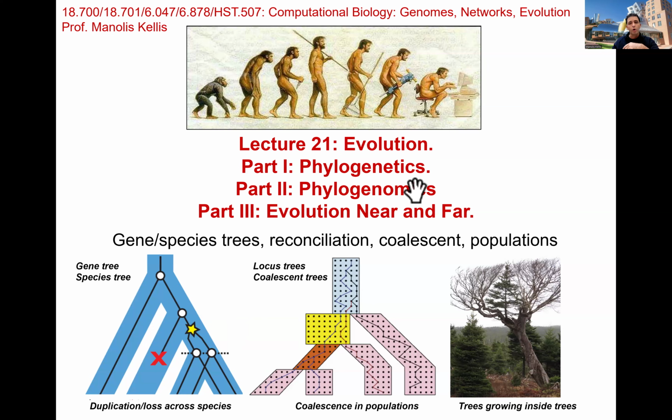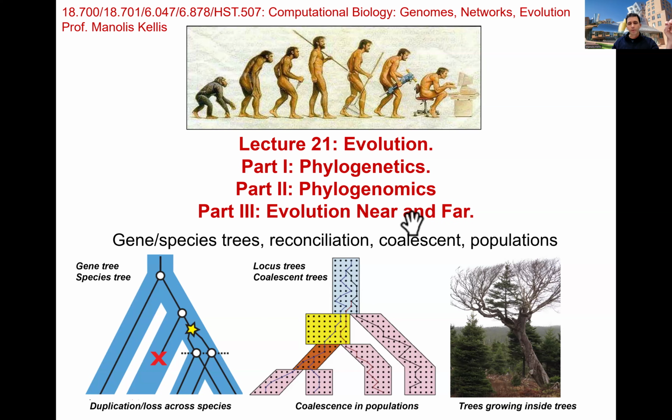Then we're going to talk about phylogenomics, where you now have thousands of trees evolving inside thousands of trees. In other words, understanding every duplication and loss event, beyond simply asking whether we can build an accurate alignment of the sequences that were given. In the first part, on phylogenetics, we're not going to care where the genes come from. But in the second part, on phylogenomics, we're going to use the species tree along with the gene tree to distinguish gene duplication and loss events based on the reconciliation, the agreement between these two trees. Everybody with me here?